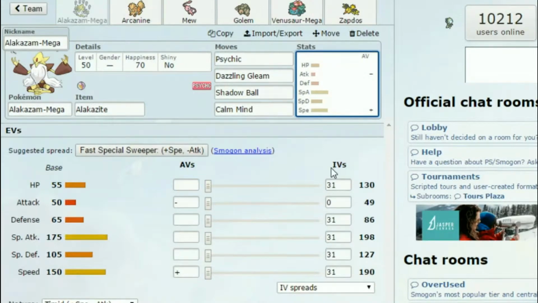So this is basically the Gengar counter. It outspeeds and just destroys him with Psychic in one hit. So Mega Gengar is literally not an issue. This is a check, not a counter. Do not switch Mega Alakazam in to Gengar and die to Shadow Ball. That's not the way to win.